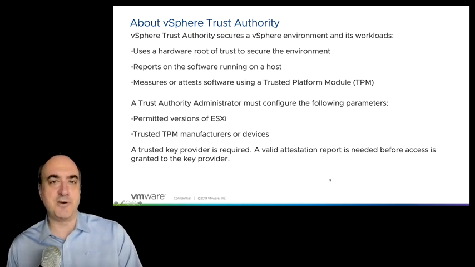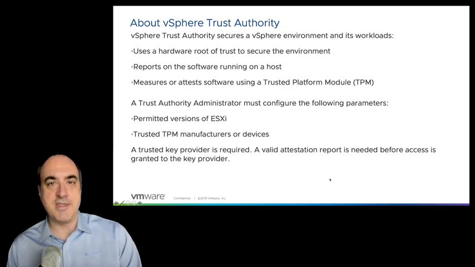In some environments, they may already have a separate management cluster where they run all their management nodes like vCenter and all the other management systems. Well, you can make that management cluster also your trust authority cluster as well. But, you know, for organizations where security is paramount, you'll actually have a small secured separate 3-node cluster just for this one purpose. Again, they can be small little servers. They don't need to be anything special. They're not running any VMs if you're doing it for this one thing, right? They're just running the trusted authority services, which are not VMs. They're basically additional services that are running inside the VM kernels on each of those different ESX servers.